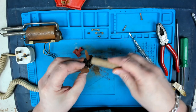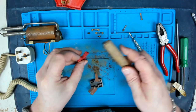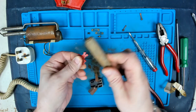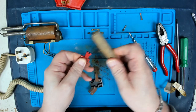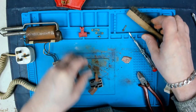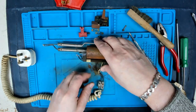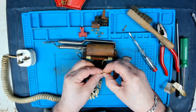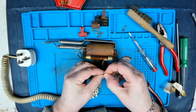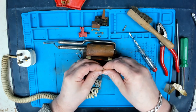yeah, I think that's just a compression spring for this bit. Let's give that a bit of a brush off. Little trigger button. So that's good, that's all repairable. Now let's just try bearing that back a little bit.